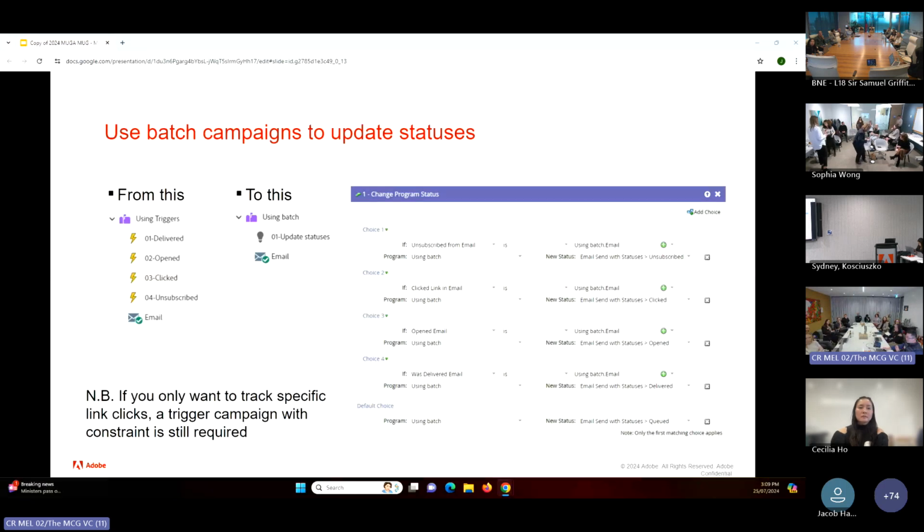Starting with email programs, our first tip is using batch programs to update statuses. If you are updating statuses, you might be familiar with having triggers for each of the different statuses. As you move to larger instances, that could be quite resource intensive. What you see on the right is an example of a batch program where the statuses are cascaded from different step numbers. Your most important step numbers are at the top, and they get actioned first, and then people who haven't done anything get the last status at the bottom. You can schedule that when you schedule the email, so it's an extra step, but it's less resource intensive for Marketo.